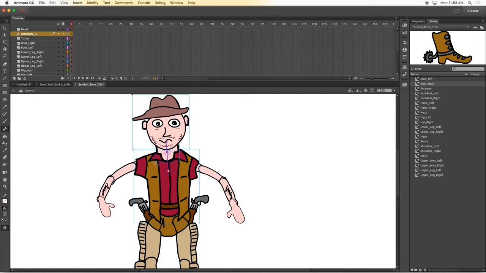Now you can only have one point per symbol. You can't have two points per symbol. This is the limitation again of this technique. So it means I kind of need to plan it out because I can't have multiple joints for one symbol.